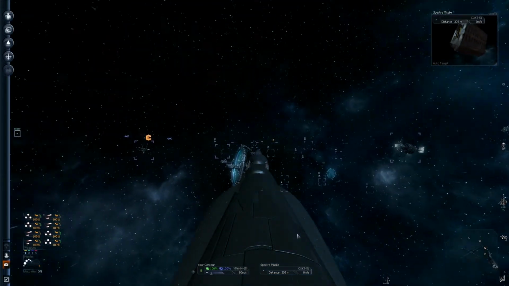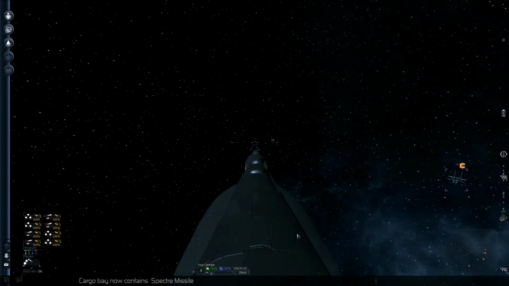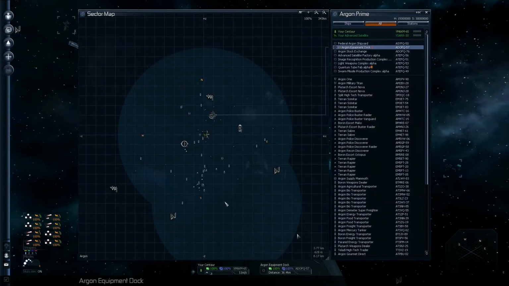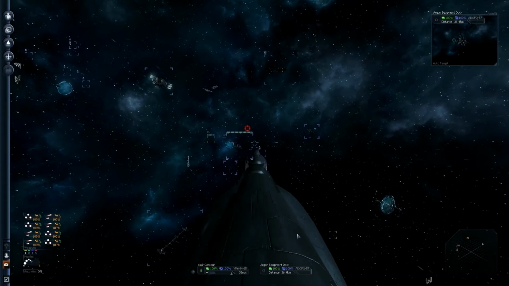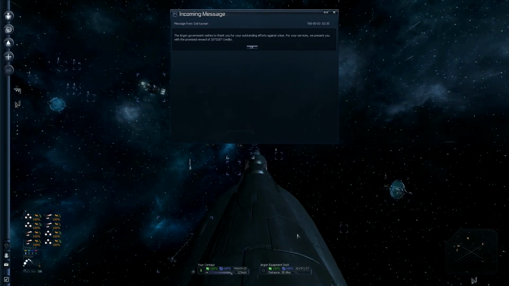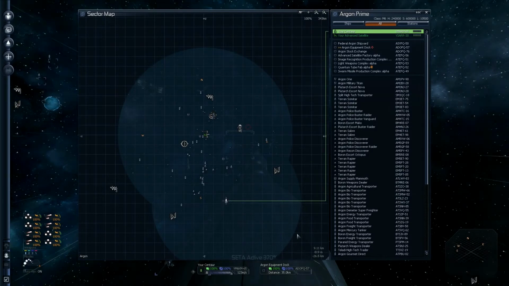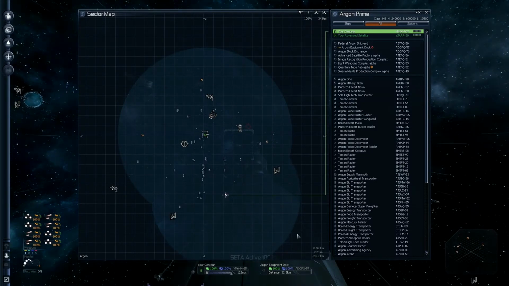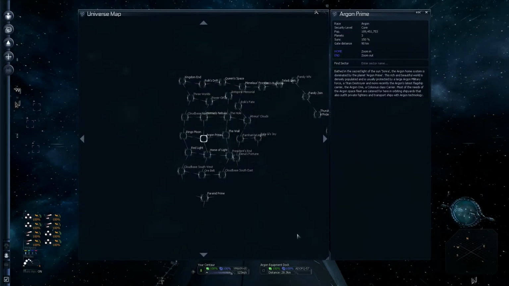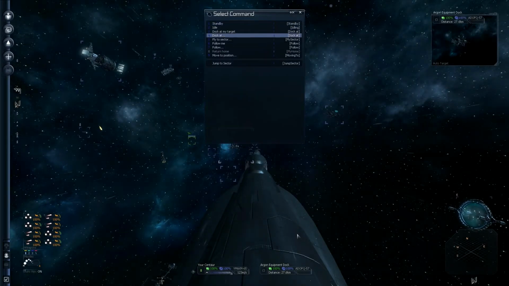Incoming message. Oh, thank you, God! Thank you! Oh, no worries. It wasn't exactly hard. Spectre missile? Argon equipment dock. Outstanding job, blah blah blah. Okay, I'll get it. So, guess we'll have a look at the Argon equipment dock's mission. Get a Magnetar docked, at least, I guess, actually.